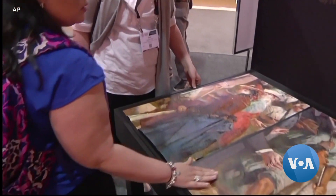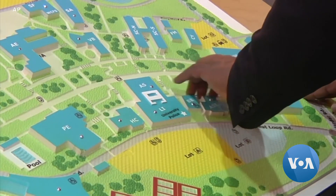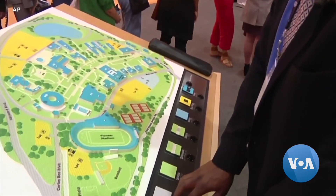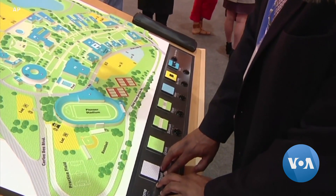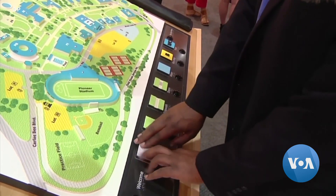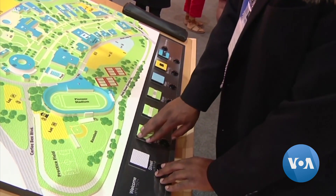The displays include a war scene, musical art painting and a historical painting, as well as a campus map. This model is more reflective of even the functionality of this tool, this technology, as opposed to just art rendering, because this actually has a functional use. I can read in braille and see that it has a specific meaning — that this is a street. The street has this texture, and this button also is an audio representation of it as well.